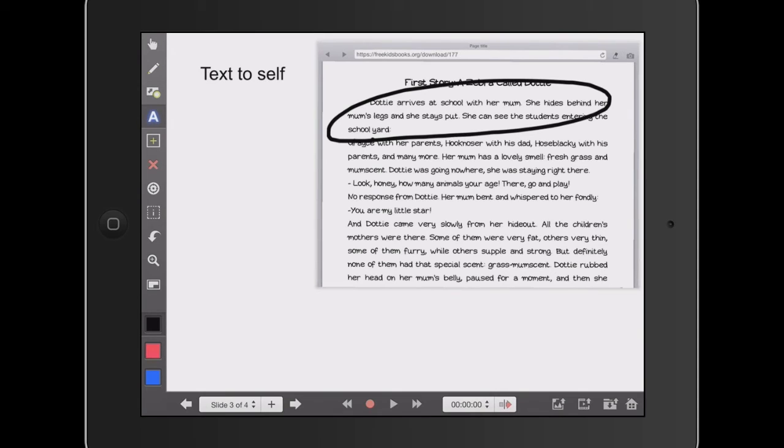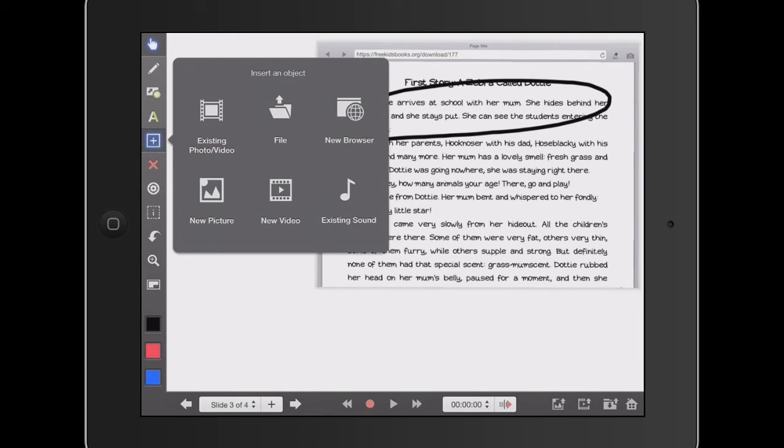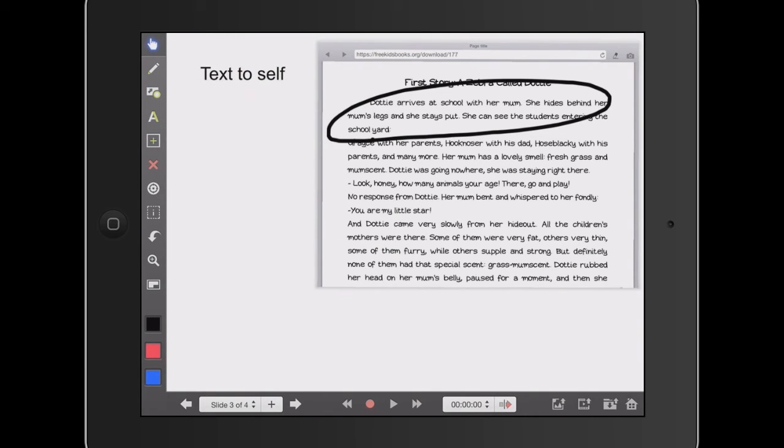Our older students might write a paragraph about it. We could have our students bring in a photo of themselves or record themselves. They might talk about how they remember their first day at school and how they struggled to fit in. They might remember their teacher's name, and mum or dad bringing them to school.